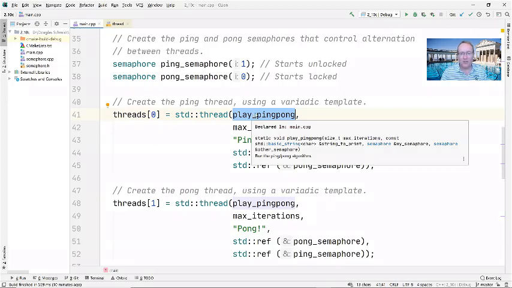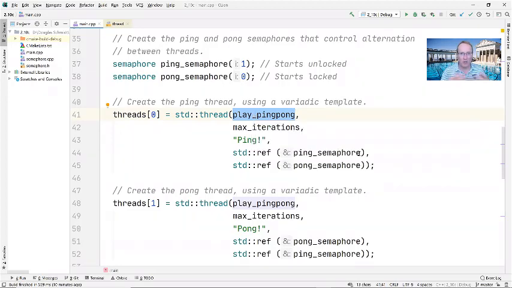So if we were to pass the wrong number of parameters there, then we should get a compile error, because it would say, hey, you can't do this. You don't have the appropriate match between the number of parameters that you're passing to thread and the number that are expected by play ping pong. So the key point I wanted to show you here was how you can have variadic templates applied in practice for something very useful, like creating threads whose functions take a variable number of arguments. Fixed, but variable.